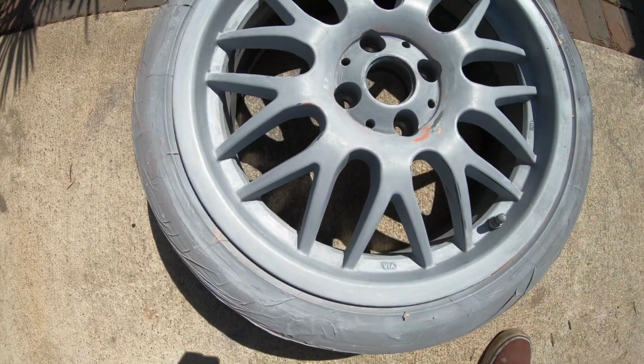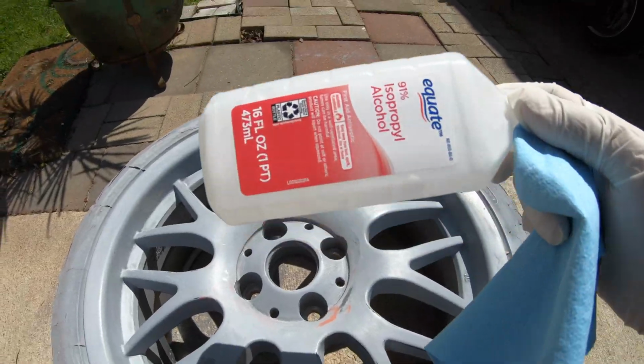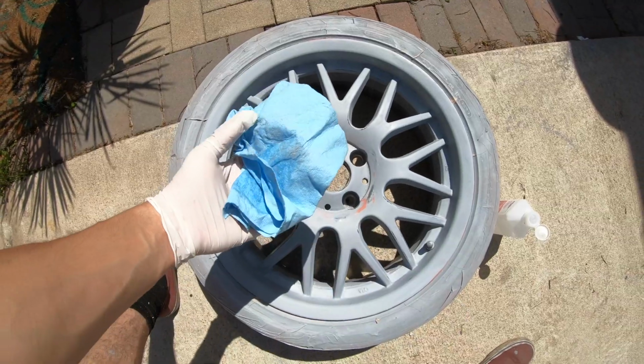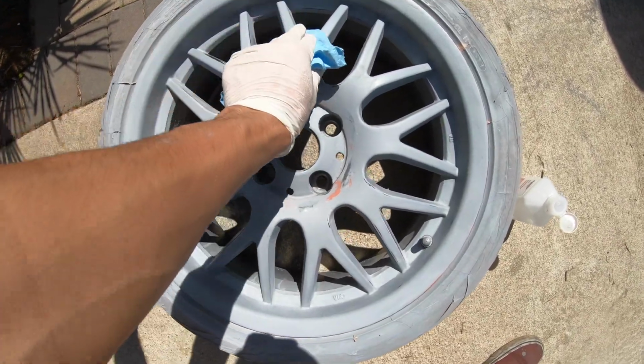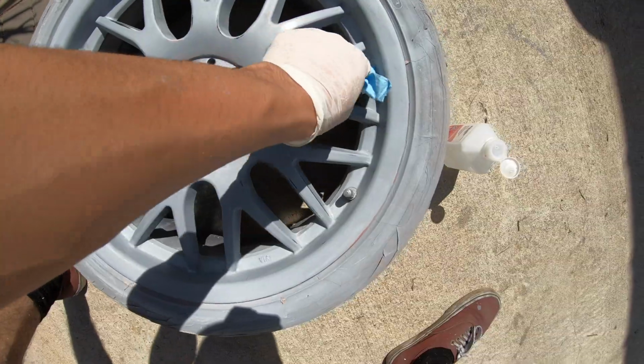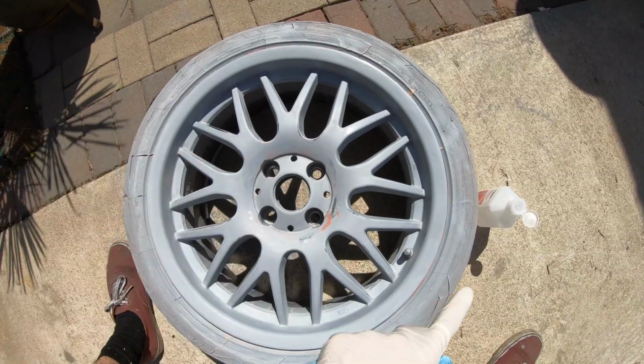You want to let it dry, so you let it dry for a good 30 minutes or so. You get your towel, some alcohol, and then you wipe it down. And right when you finish cleaning it, make sure you get this dry part and you wipe it down. No dust, anything. You're ready to go. Now we can start the base coat, the real paint. Start painting it in layers.